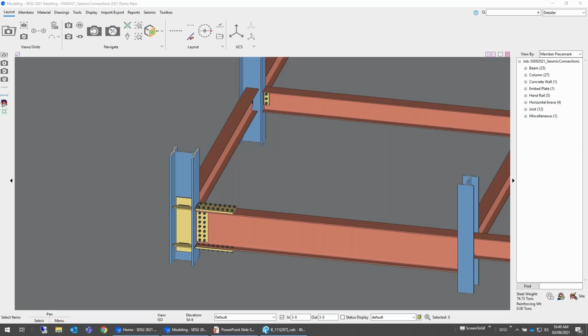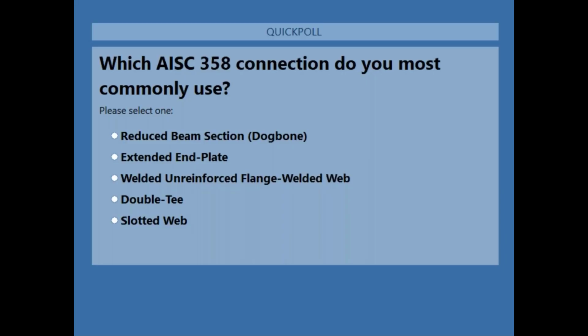While we're waiting on those questions, the first poll I want to run is about the AISC 358. There are some different designs in there outside of this BFP. I'm curious which one you most commonly use or which one most commonly comes across in design drawings for you.